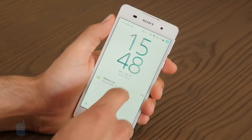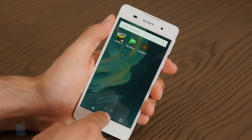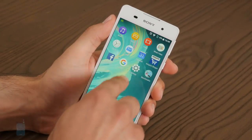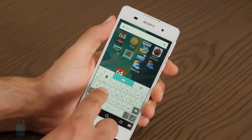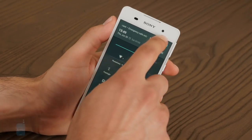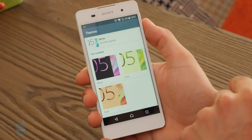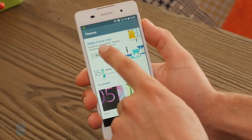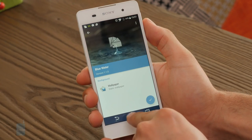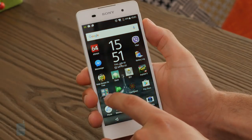Based on Android Marshmallow, the Xperia E5 comes with Sony's custom skin on top, which has seen some low-key but meaningful updates in terms of visuals. The user interface is more colorful than before, with a set of striking wallpapers, but it's still a traditionally contained and self-respecting Sony implementation. In terms of functionality, there are a few neat extras, such as support for Themes. Beyond that, however, you're looking at a very true-to-stock Android experience. Finally, despite fingerprint scanners having started making their way into the lower end, the Xperia E5 makes do without one.